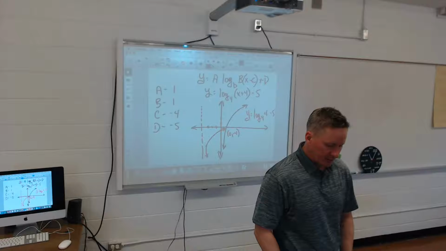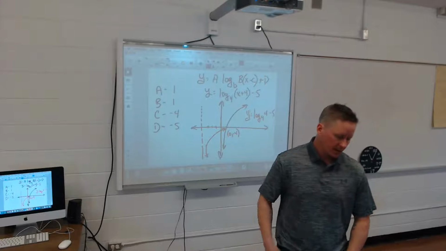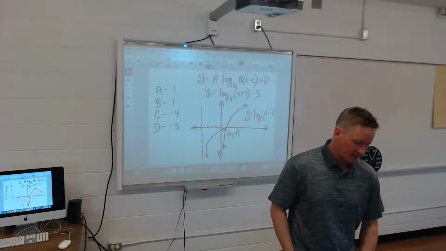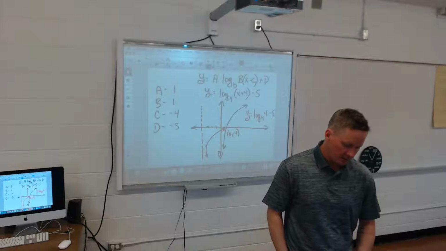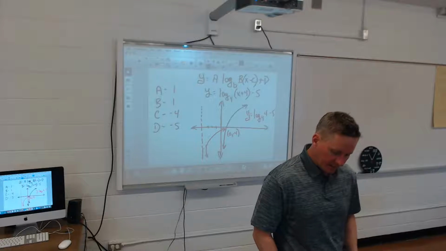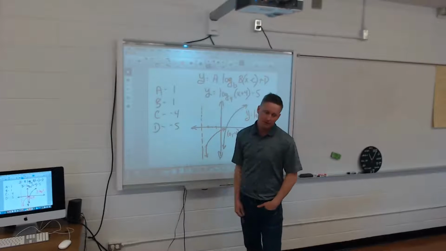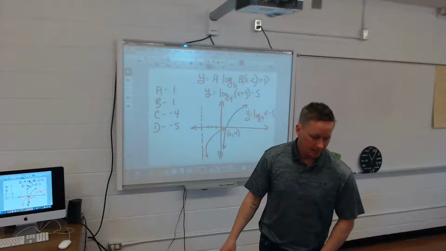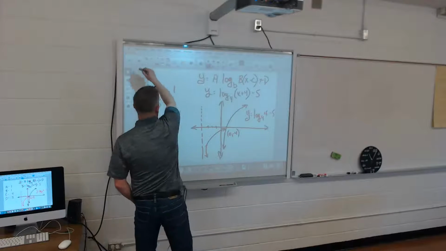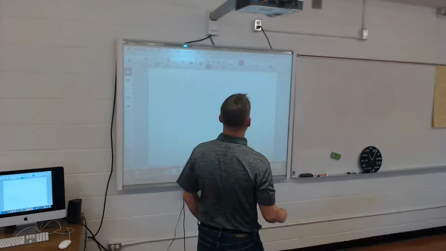And then they go through and show you all those transformations the same way we've done all the transformations. They take the key points, which are (1, 0), (4, 1), and (16, 2). The second part, reflections and stretches. So again, that's where your a and your b switch. All right, so let's look at example 2, example 2A.